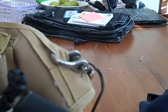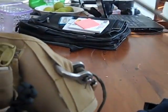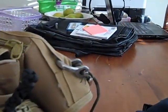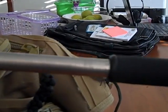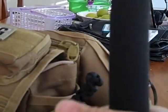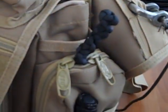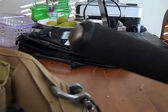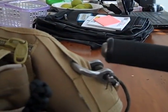So then up in this pocket, I have my ASP police baton. This is the 26-inch airweight. Just trying to open it without it locking open here so I can put it back in. I really like this baton, and it's very easy to take apart if you want to clean it and stuff. It's really nice. I got it off cutleryshop.com. I really like the baton.